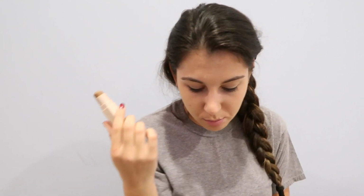Again, my favorite just so happens to come from the Fenty line. I'm gonna link this below, but it comes in a stick form. Again, there aren't always stick forms. Sometimes there's a little palette and you use a brush with it, or you can go in with your fingers. There's different applicators. This is Mocha from the Stix Trio from the Fenty collection. This is a great product. I've talked about this product in some of my videos. I like the stick form because it's very easy to use and I can draw it on. I'm not the best with brushes, so I really like this product.